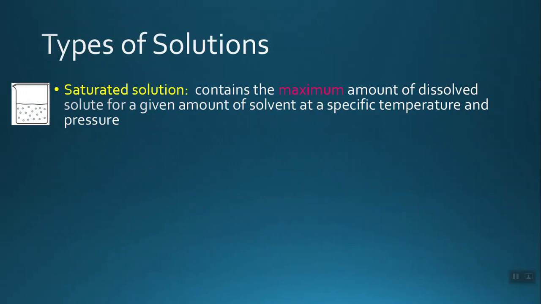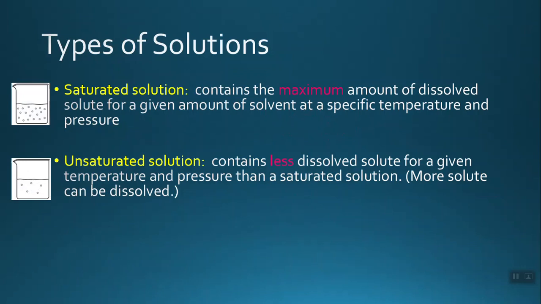Saturated solution, using the Kool-Aid example, would be like the perfect Kool-Aid. So you dissolved enough of the powder into the water, and the sweetness is perfect, and it's not watered down. You don't see any powder crystals in your pitcher of water. That is saturated. It has the maximum amount of dissolved solute, maximum amount of dissolved Kool-Aid powder for the given amount of water.